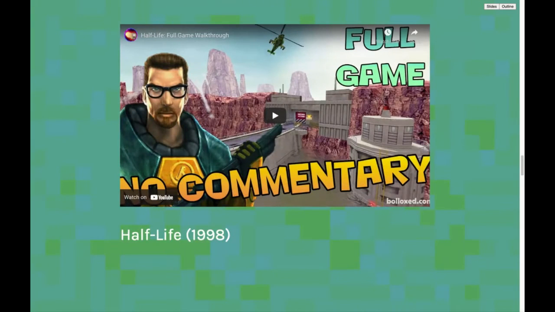So we're going to jump ahead again to Half-Life from 1998. This game is innovative in a lot of different ways, but one of them is its use of sound. And in the use of sound effects in general, you'll see that there are a lot of different sound effects for all these different things that are happening. Like if you're walking on one type of ground versus another type of ground, and there's a lot of ambient sound.